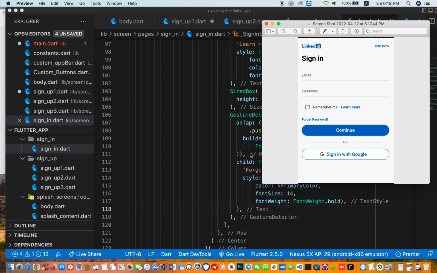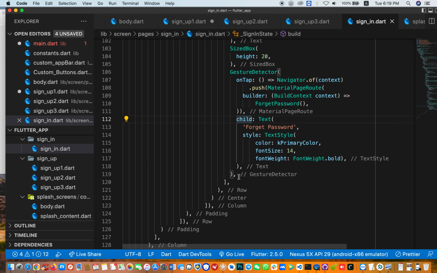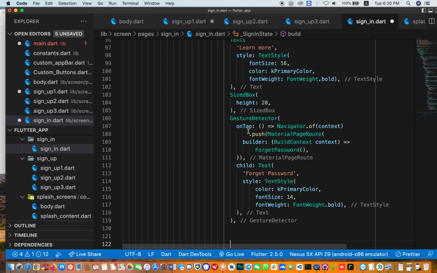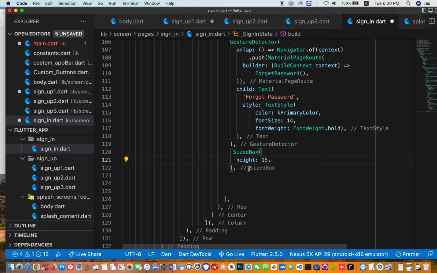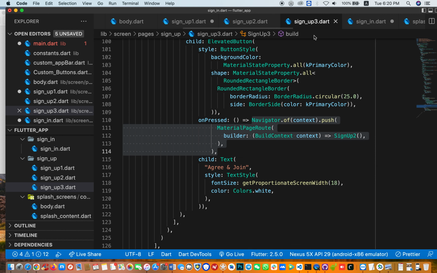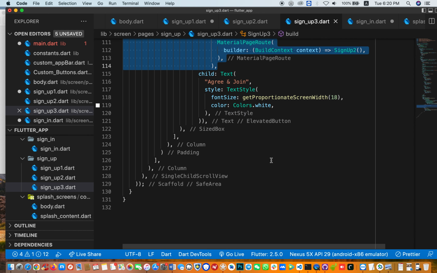Then we go to this button, then we finish with this one. But for the button, first let me add a size box in between the gesture detector, and this will be a height of 15. After that one, we need to actually add this button, which we already have a similar one here.